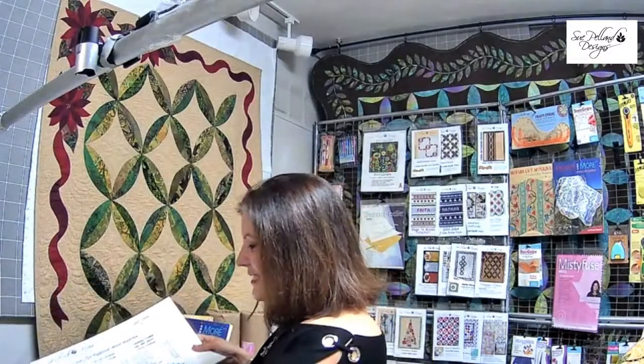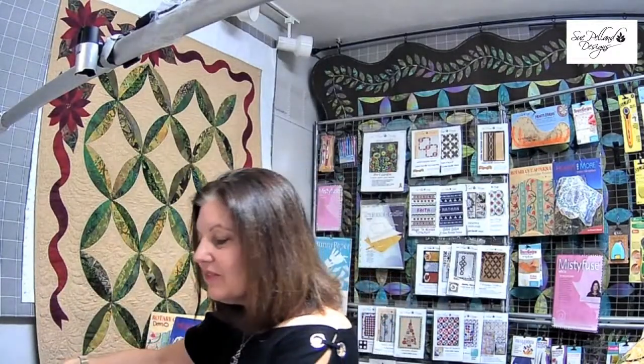So on my website, I do carry lots of different products. And one of the things that I have on my website is fabric. So I've just gone and grabbed my bolt of black fabric, and I've cut a piece of black fabric that we can use for our chalk line demonstration.